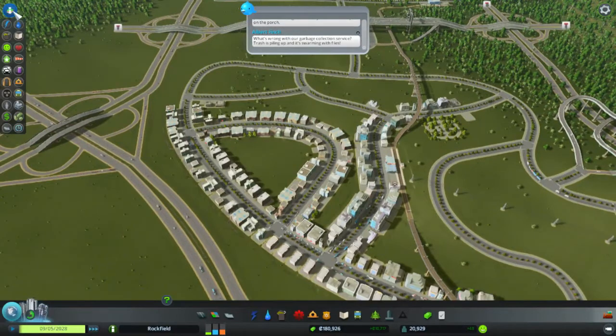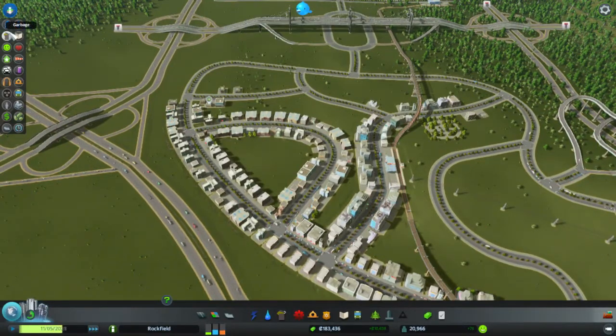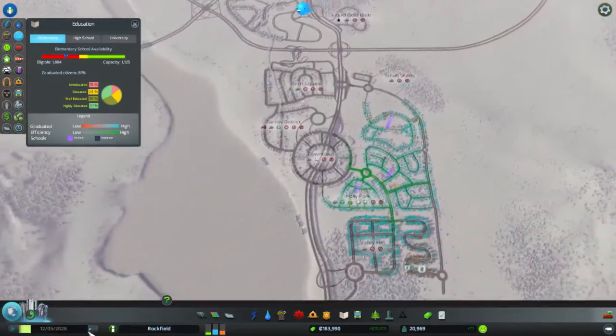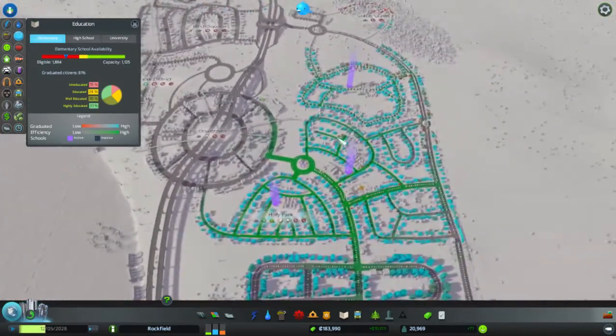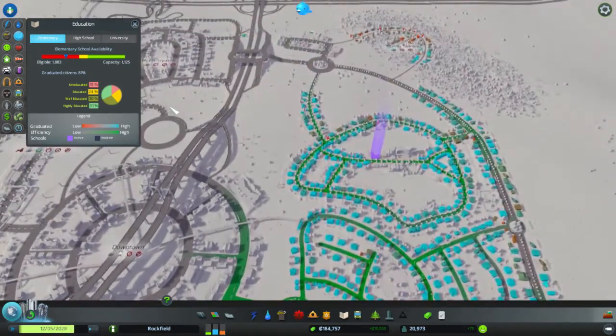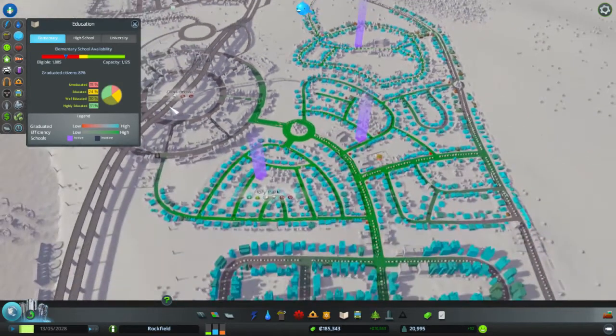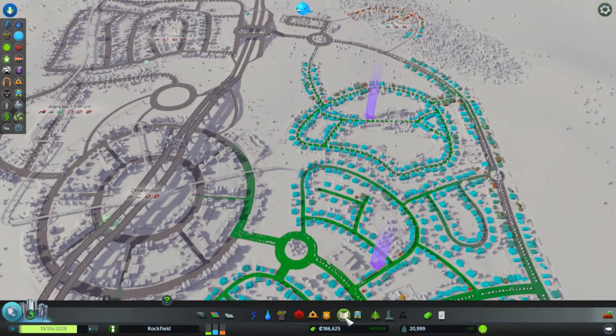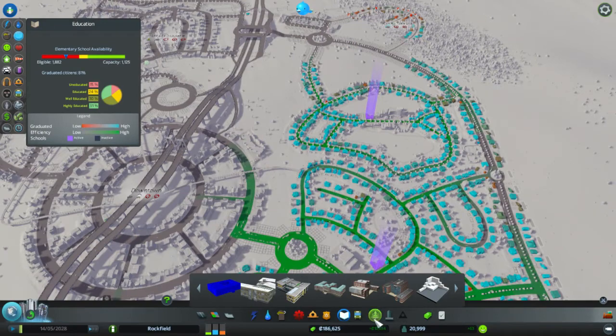Let's have a look at some of our info charts. I need a refresher on some of the stuff since it's been a while. So let's slow things down a little. Keep it playing at speed one. So looking at our education, we have eligible 1885, capacity 1125. So it looks like we need to get some more education going there for elementary schools.